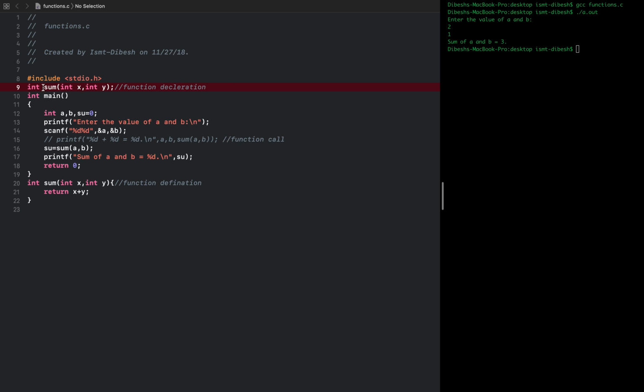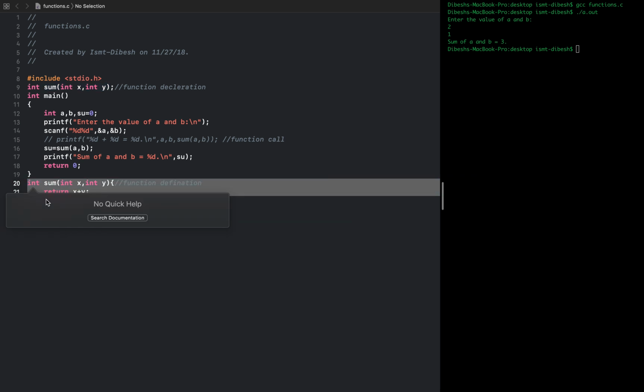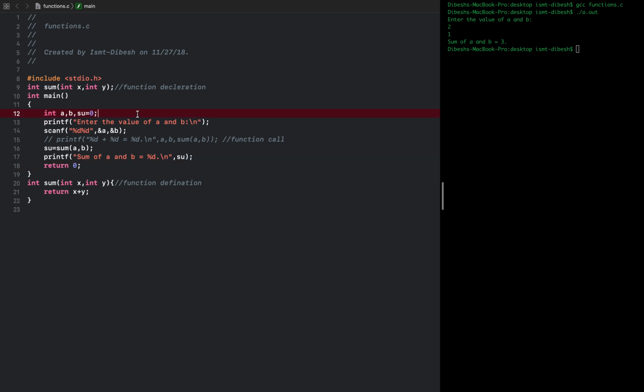We have declared a user defined function here, and now we should call that function to get the process inside this function. So simply what I have done here is I've taken three variables inside my local block, and all of these variables are of integer type, and I have assigned a value 0 to su. Why have I done this? Because if I have not done that, it might not be an error, but it's quite usual if you do this. What it helps is to store a 0 value before some value is assigned to su. So that's why I have kept 0 assigned in su here.